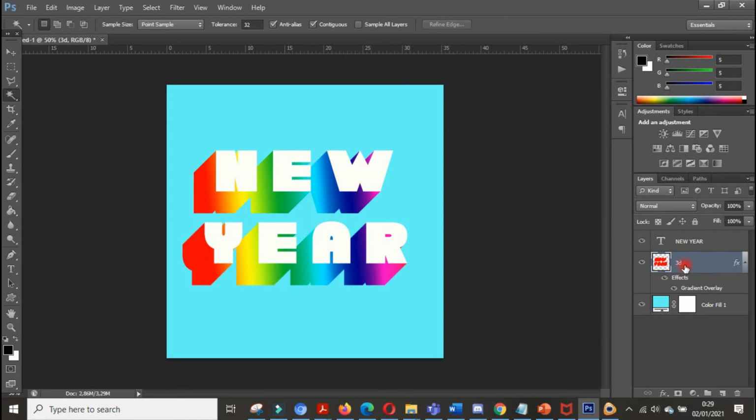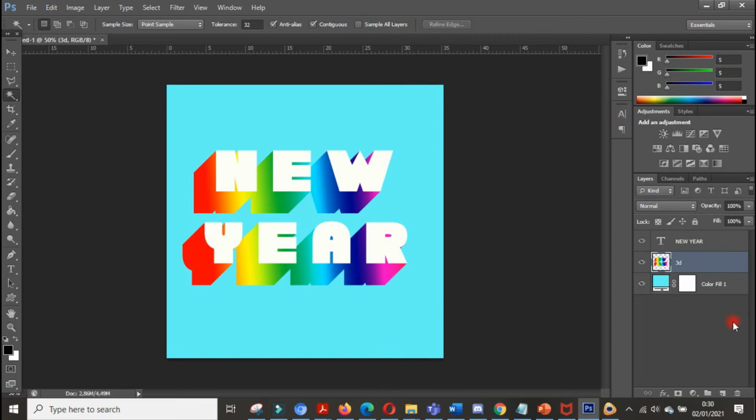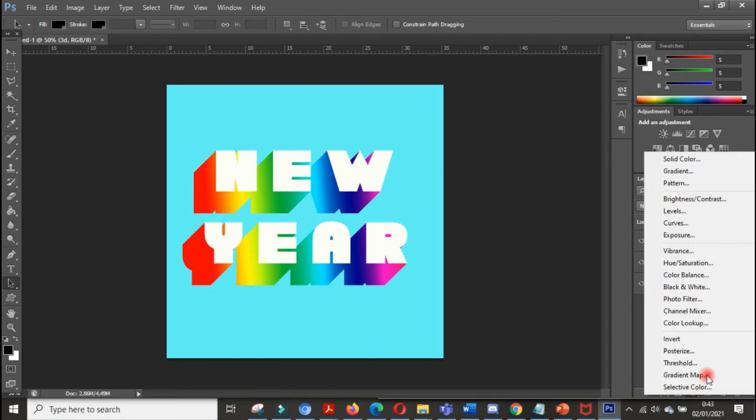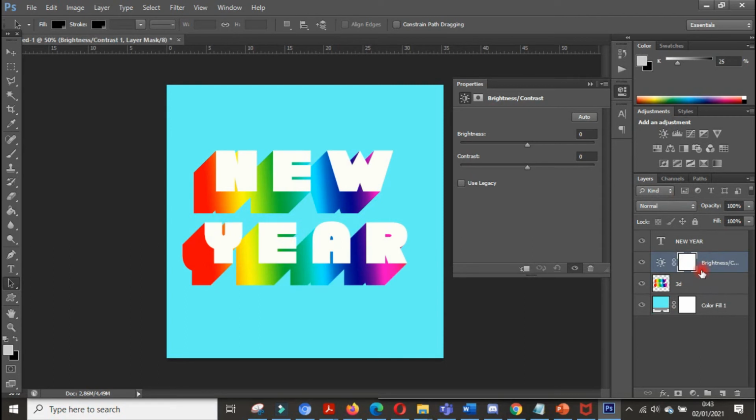After you form the rainbow in the 3D effect here, I will rasterize layer style. Well, I'm going to change the brightness and contrast only for this layer. So I will choose brightness and contrast here.